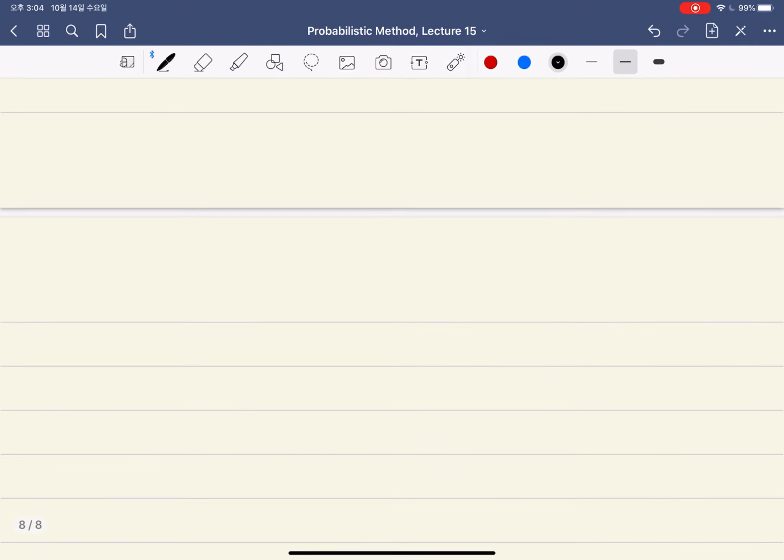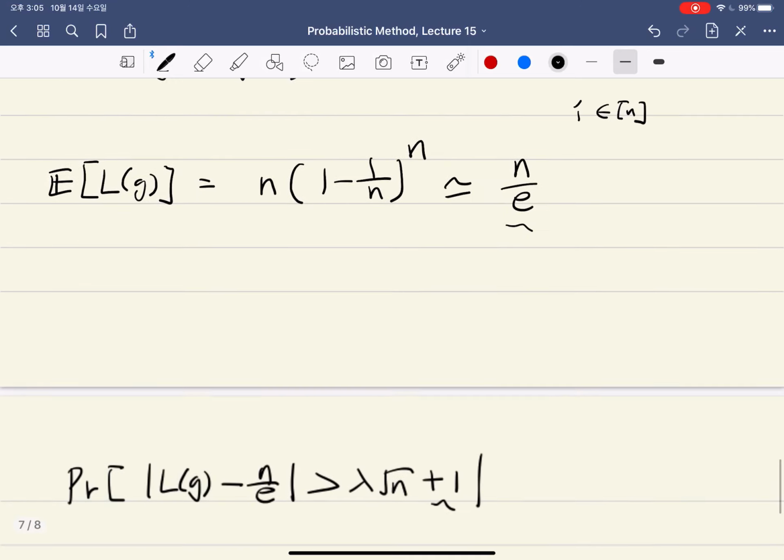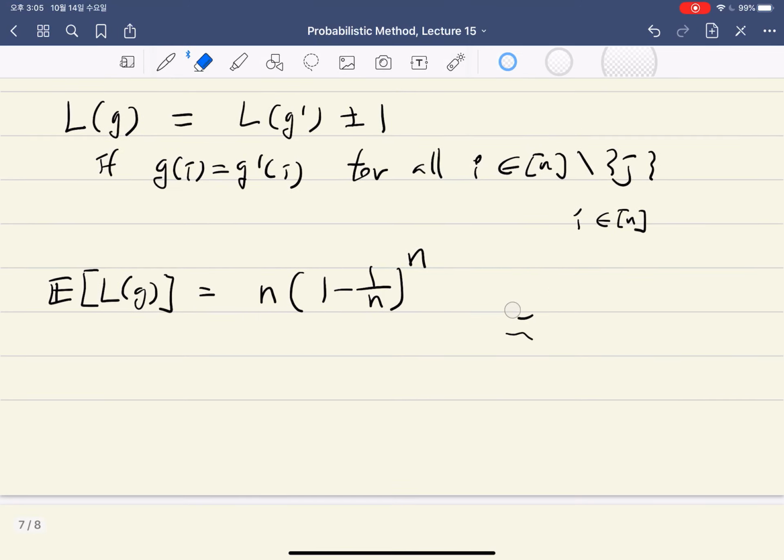Then we can show the probability that L(G) deviates too much from here; we add 1 because, technically, we can show that this deviates by plus or minus 1 over here.